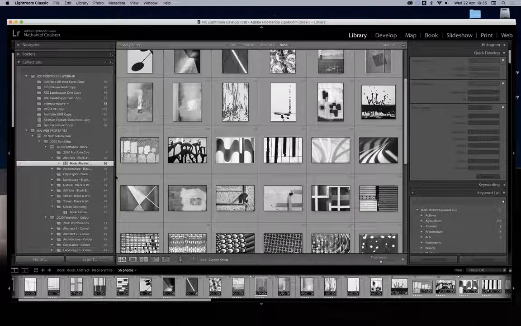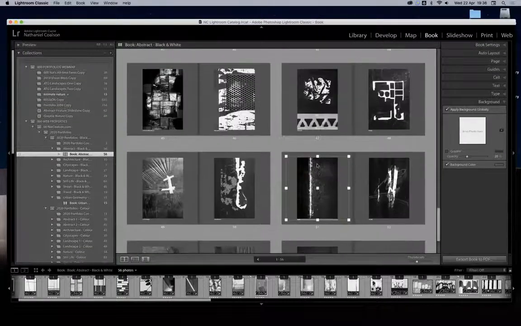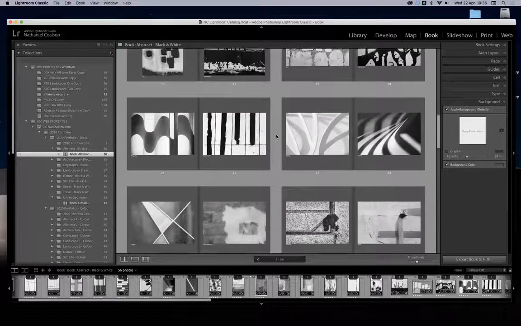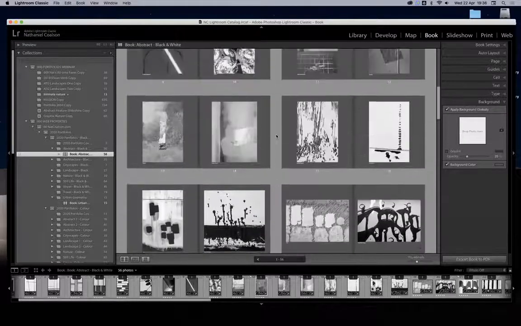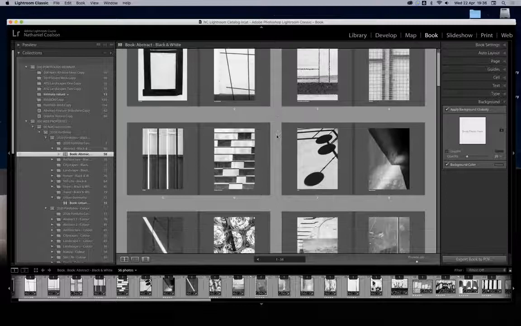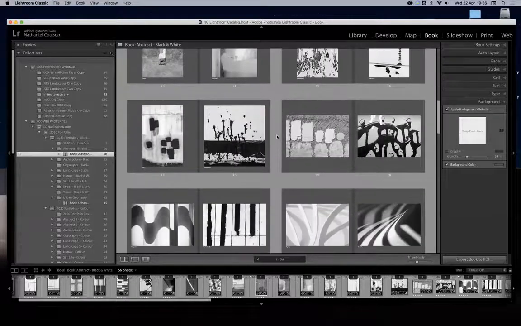So to give you a better idea of what I've done with those, I've created all of these separate portfolios, and I've used the Lightroom book module to lay out very simple portfolio sets. Okay, so each page has one image. Most portfolios work best when they're like that. I'll give you some exceptions in just a second, but most portfolios are just going to have one image per page. Now, if you're on a web gallery, you want to be sequencing it so that the viewer can see just one image at a time.